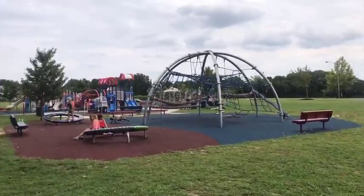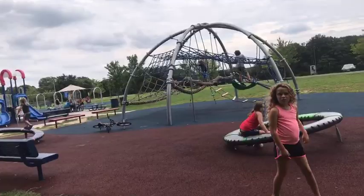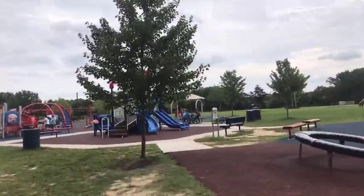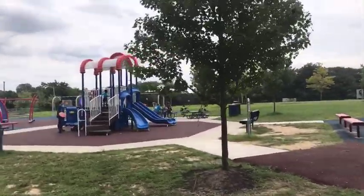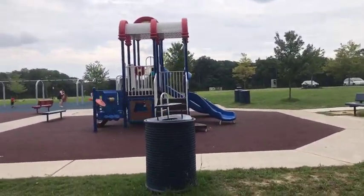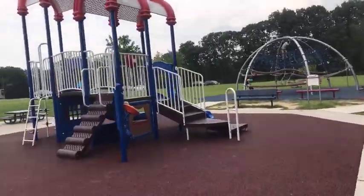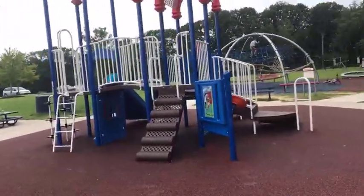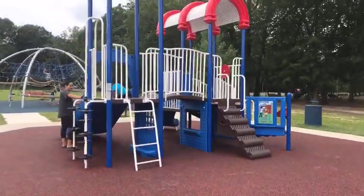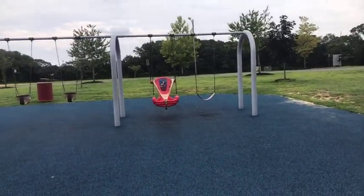Right in front of me is that spiderweb structure. If you are just joining us, we are at Fasola Park in Deptford, one of the most popular park reviews that we have on the Jersey Family Fun site. If you don't live in Deptford or Gloucester County, it is certainly worth the drive. The playground is mostly geared for kids 5 to 12, but there is an area for younger kids. There are a variety of benches, some with backs and some without, a little play theater where kids can pretend to put on their own show, and nice paved ground so if you're coming through with a stroller you can do that. The playground itself is on a soft mulch surface.